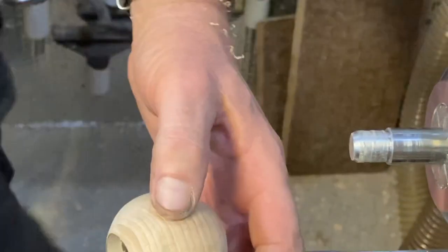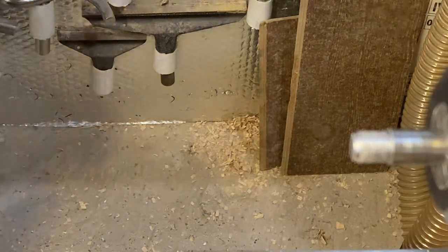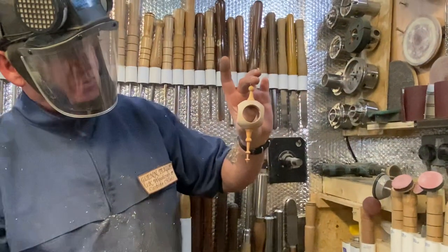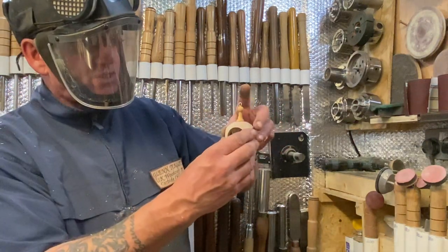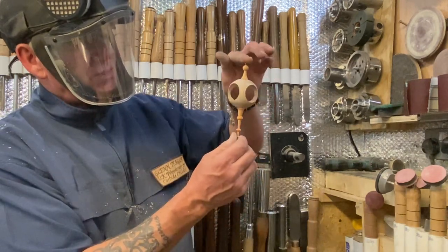Right, let me just grab a couple of finials. Let's just see. That one, right, so there you go. So there you go, we pop a finial in, they need gluing, glue that, and then I'll glue something inside. I might put a little marble or something in there, maybe a little crystal, and there you go.